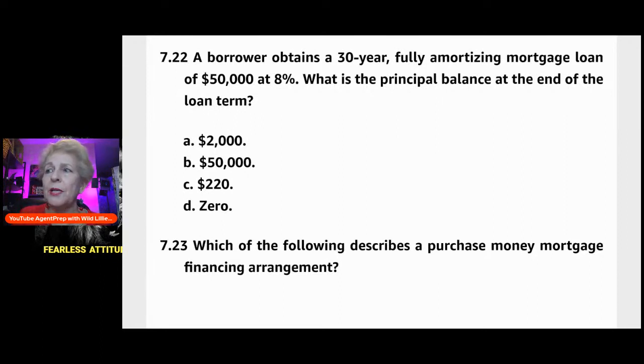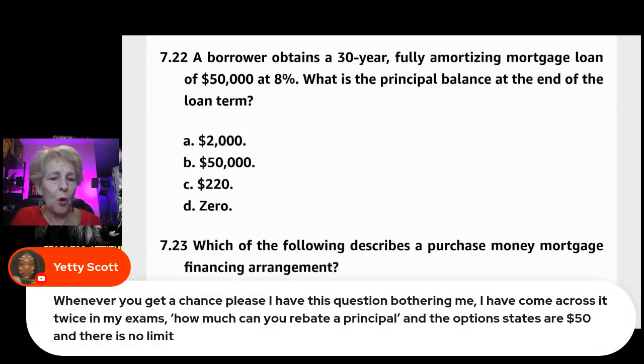A rebate can be cash or anything of value, and there is no limit on the amount of rebate paid to a principal of the transaction. So if we want to contribute more, that is up to us. Okay, so that's where I said there is no limit to that question that you mentioned. So the $50 is more for the gift. So the answer would be there is no limit. And this is for the state of Texas. If anybody here is in another state, that I cannot answer. We're answering for Texas.